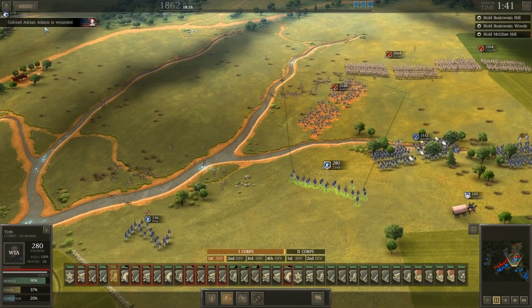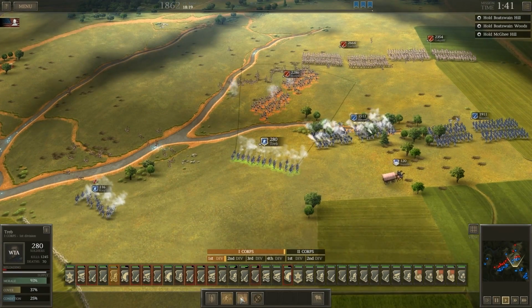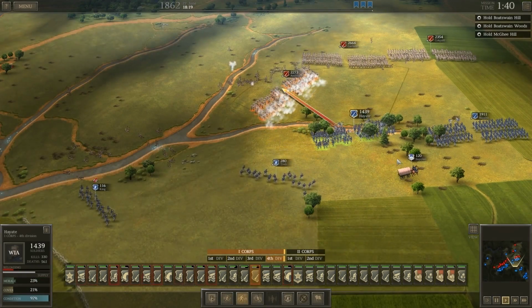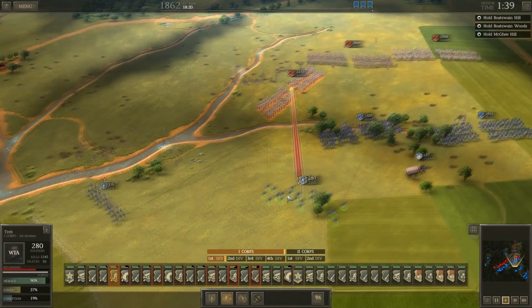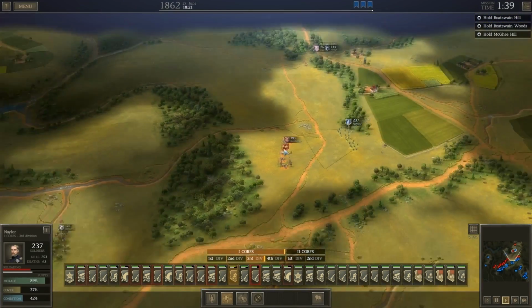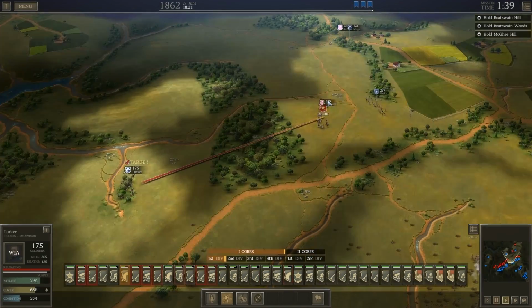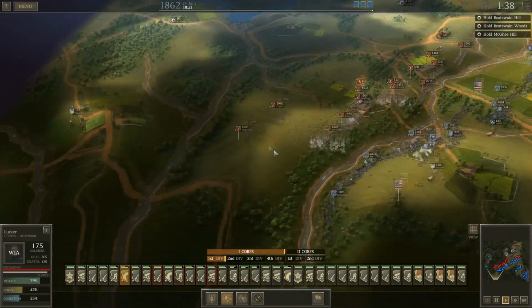Colonel Adrian Adams is wounded. Oh, that was Treb's guy. Did he even take a hit? Hayate is going to fall back from that position. I just need you to hold out as long as you possibly can. Treb, go right there. Midge is still chasing that guy down. Naylor's still chasing these guys down. It means those units are removed from the battlefield. Actually, let's do this. Let's get them out of there.